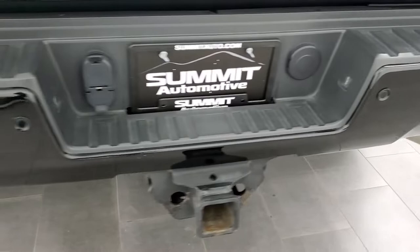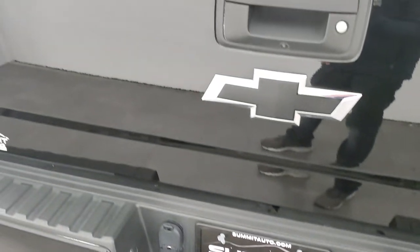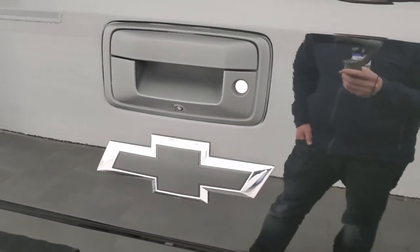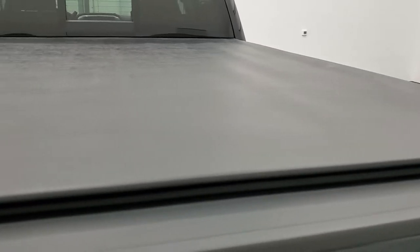Coming around to the back, the rear bumper is in great shape — no major dents or dings. It does have the backup parking sensors, rear bumper steps, and a full towing package which includes a receiver hitch, 4-pin, and 7-pin wiring. The tailgate is in exceptionally nice condition as well — you get the black bow tie, backup camera, and locking tailgate. It has a shock-down assist so it's never going to slam down on you. And you get a very nice sprayed bed liner — I'm guessing this is a factory bed liner — and it also has a bed mat. The bed is very clean underneath that as well. Also, a Truxedo Low-Pro Soft Roll-Up Tonneau Cover, which is in really nice condition.